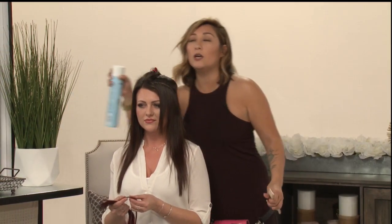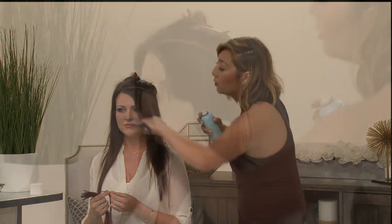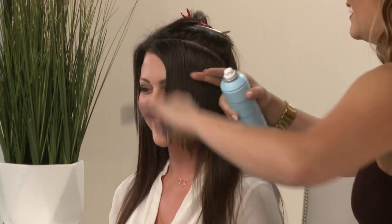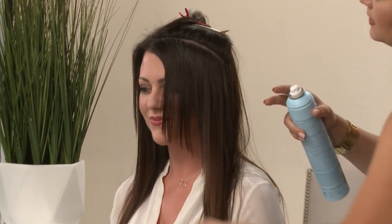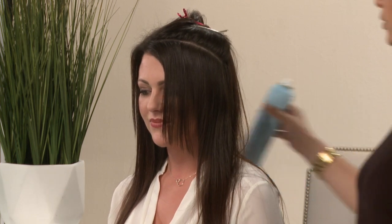What I like to use, very simple. I love Pravana. Pravana works so well with these dream catchers. Their styling tools are wonderful. I love working with all of their styling products. And the texture that it comes out is really, really nice when I'm installing these iTips. So I'm just gonna give a light mist. I hope I didn't blind you, sorry. And I'm just gonna comb it down. And you can see it just lays down all of those flyaways. So I've got a nice clean section to work with. Put that back.